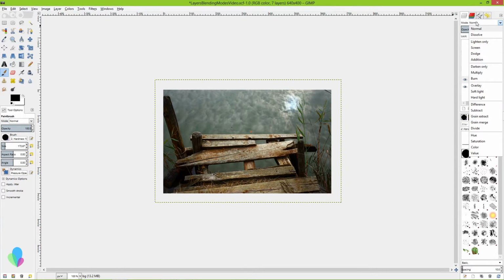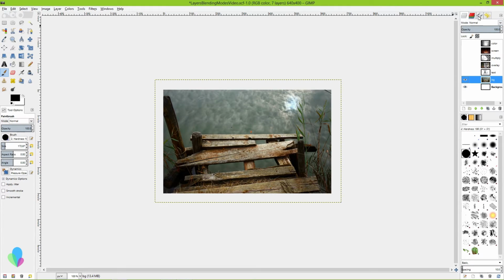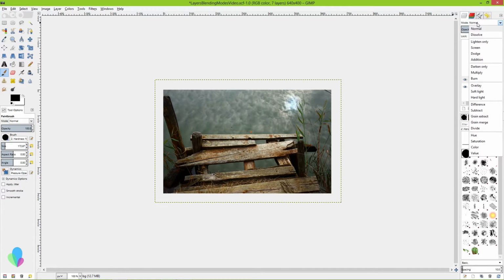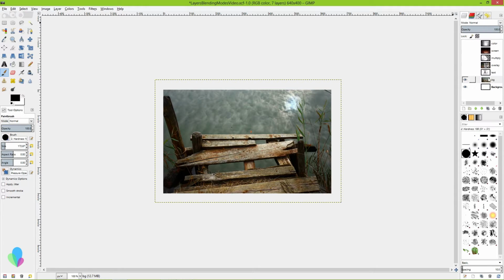basically a blending mode, up here on the upper right hand corner of your screen, you'll see there's a drop down box at the top of the layers panel, and the drop down is mode. And what this does is this changes the way that your current layer interacts with all the other layers. So right now I have this layer called BG for background. I have it set to normal. And what that does is it means that it's just displaying the layer as a completely opaque image on top. So it's obscuring this white background. So you can use these to alter the ways that layers interact with other layers.